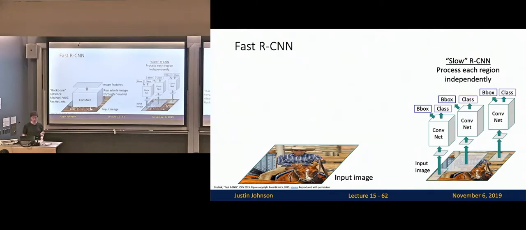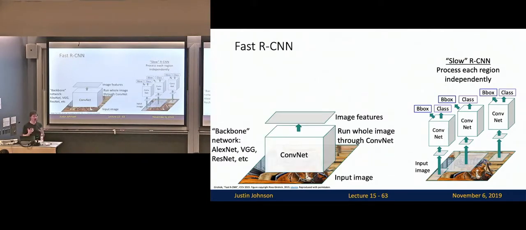So now we're going to take the input image and process the whole image at a high resolution with a single convolutional neural network. This is going to have no fully connected layers, just all convolutional layers. The output from this will be a convolutional feature map giving us convolutional features for the entire high resolution image. As a bit of terminology, this convnet that we run the image on is often called the backbone network. This could be an AlexNet or a VGG or a ResNet or whatever your favorite classification architecture is. This will be called the backbone.